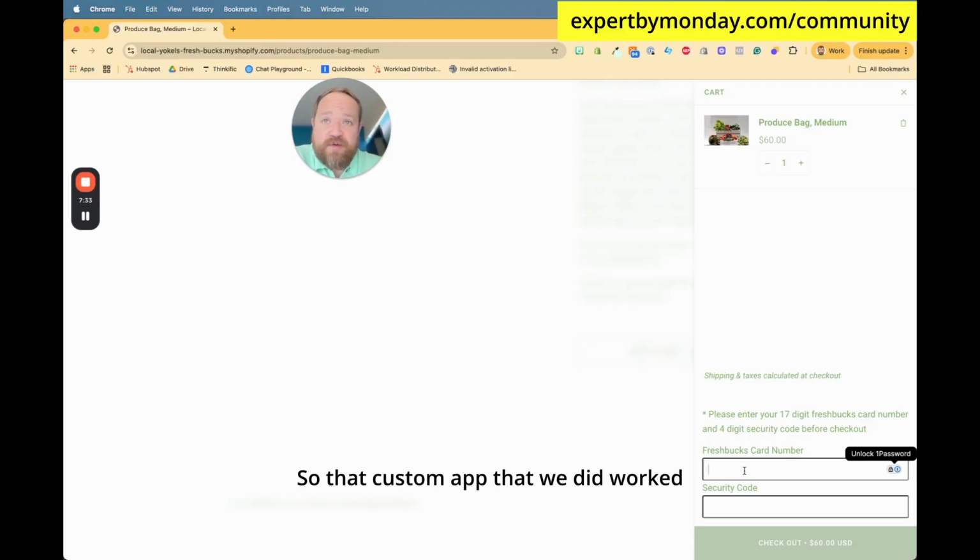So that custom app that we did worked with the discounts API in order to allow them to accept FreshBucks cards without ever having to offer it to everyone. And then when they got it, they could use their internal system to charge the card and remove the values from that.